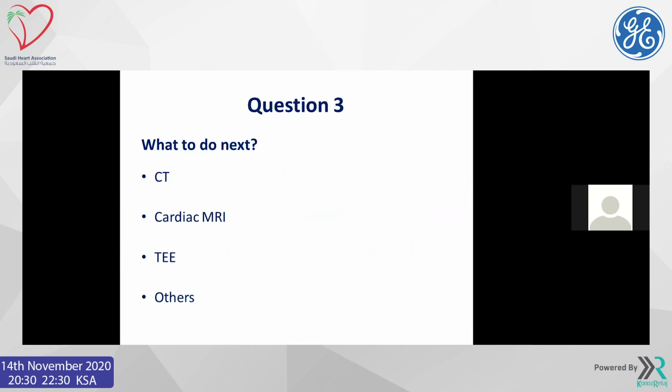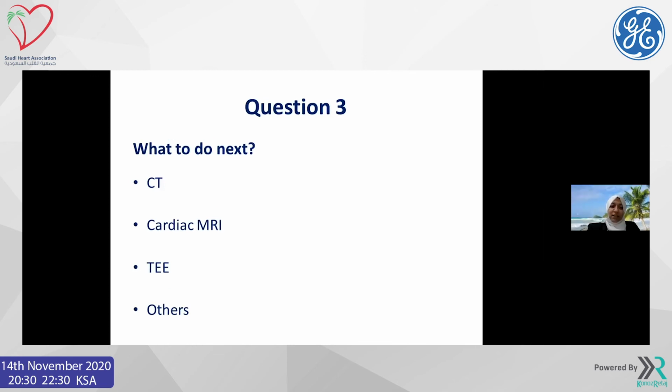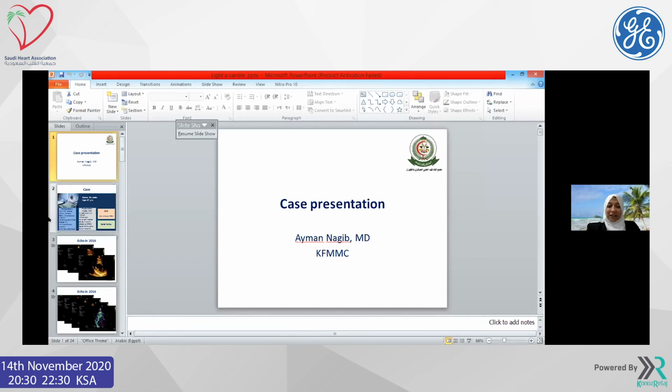Okay, I think they have answered, Ayman. Our colleagues have answered before that this is typical of pseudoaneurysm, and it's coming from the apical area. It's not involving the septum. And I don't know why they have suggested contrast. No one has suggested CT or MRI, by the way. No one. I have no idea why. But go ahead, Ayman.